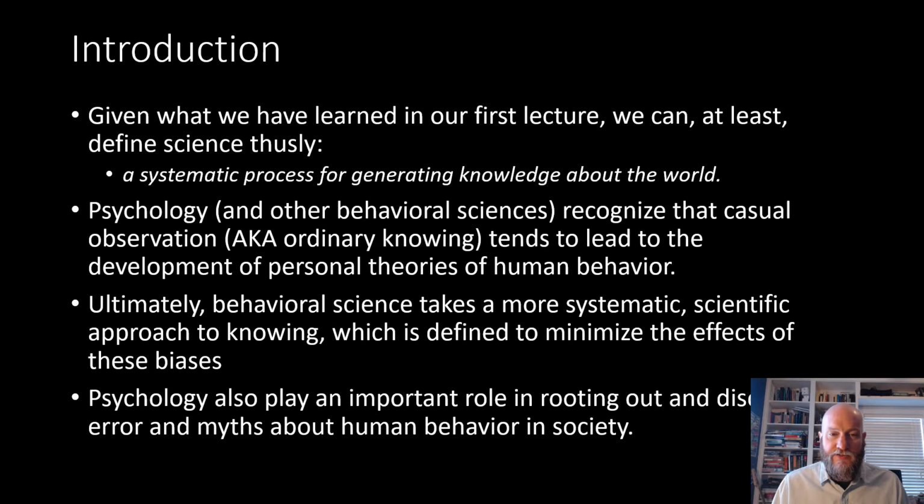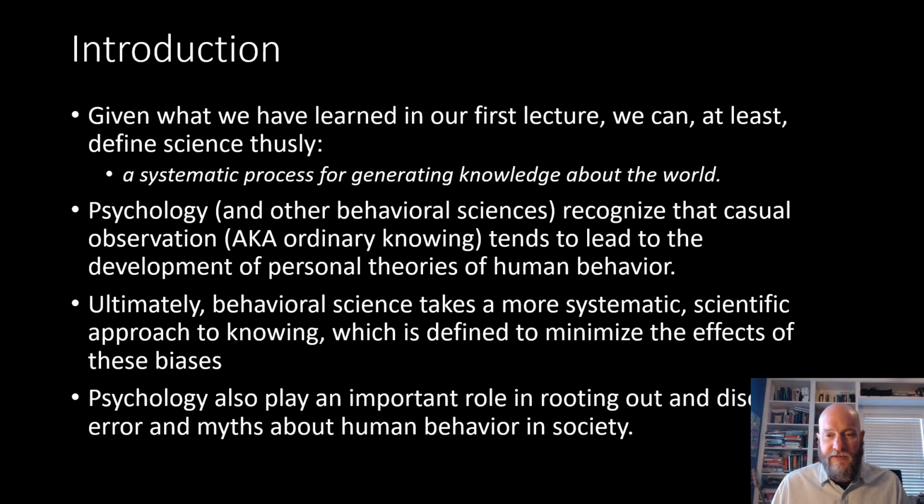Behavioral science is trying to take a more systematic scientific approach to knowing, which is designed to really minimize the effect of biases. Your book is going to talk a great deal about bias and how bias is something that we try to eliminate as much as we can, keeping in mind that bias can never be entirely eliminated. We always have a subjective angle of understanding. We always carry our own baggage, as it were, to the situation, and we're all capable of succumbing to bias rather than trying to stick to the scientific method.